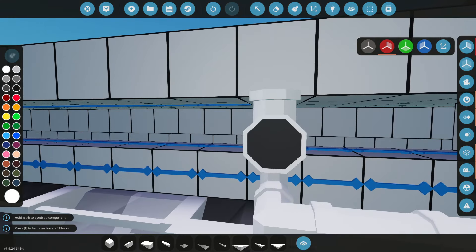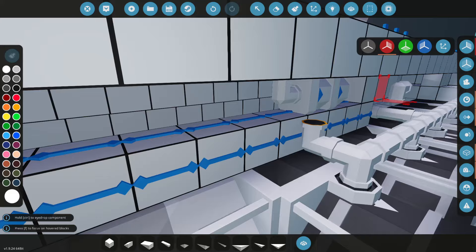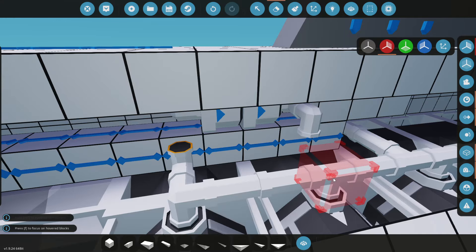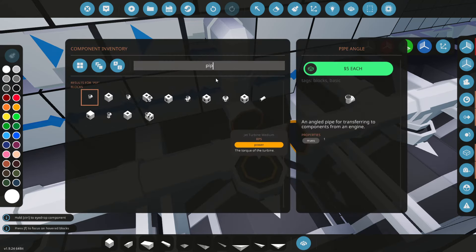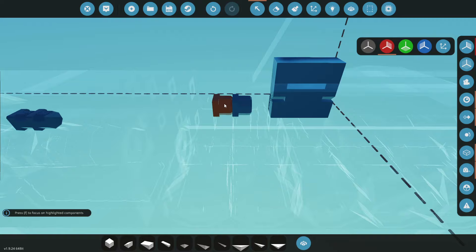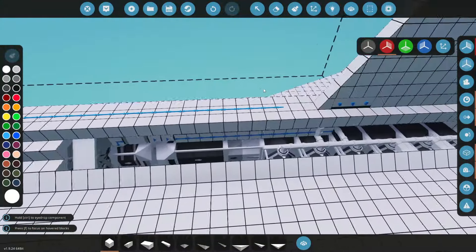Gearboxes — there's no spot on top but we can hide them underneath. We'll rework this pipe, put a gearbox there and there, re-hook that one, come out at an angle, and hook up into this guy instead. We need a corner T-piece. Now all that is piped in perfectly. Let's give one of these a three-to-one ratio and the other a two-to-one. I think we're going to be maxing out here.